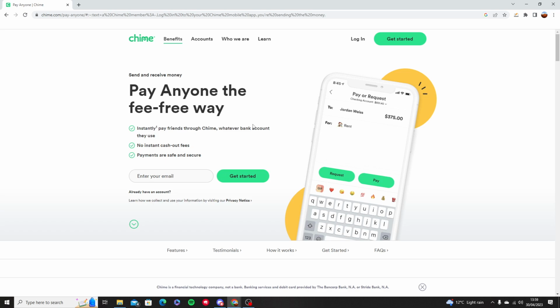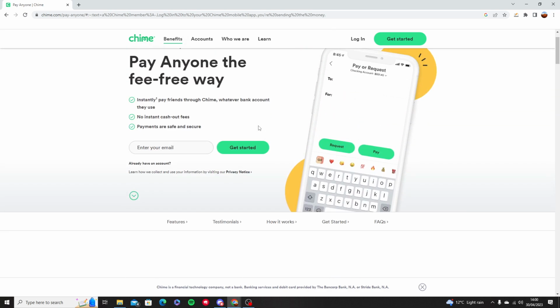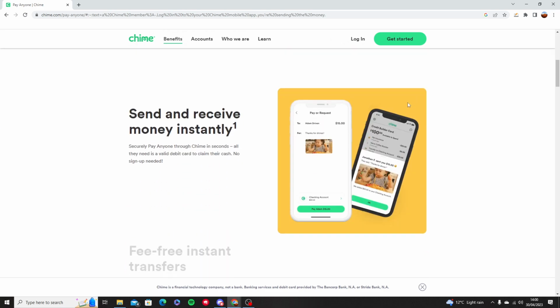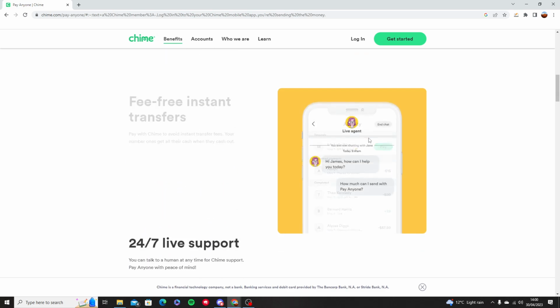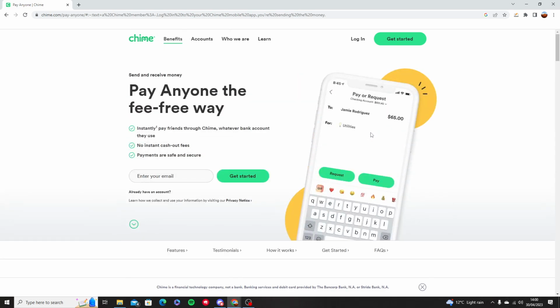Make sure that of course you do check all of the blogs from Chime to make sure that you're doing it correctly, and make sure that you do have the money in your Chime account. There are many different ways to deposit money. There are videos in the link description, or also if you go into the How to Internet YouTube channel, there are many different videos on how to deposit into your Chime account to make sure that you have the balance and are able to transfer from Chime to Chime.